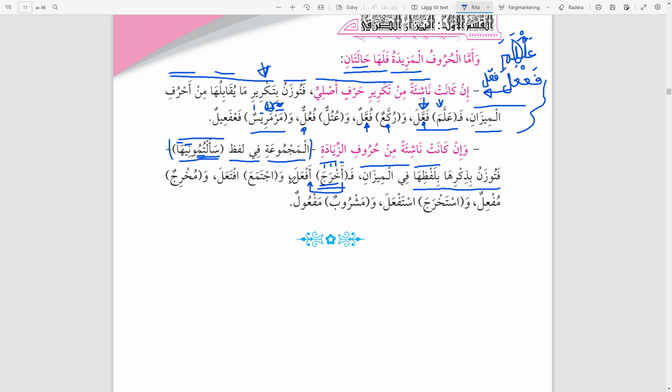So you see, أخرج أفعل. Three remaining letters are switched for their فاء عين لام counterparts. Then you have واجتمع. There's no hamza, so it's not like أجتمع. No, it is اجتمع افتعل. So you see, the three fundamental letters are Jim, Mim, and Ain. Fa, Ain, Lam, right? Then you have the Hamzatul Wasl, and you have the Ta. They are transferred as is. So this one here, this one goes here. And Mukhrijun is the same. Kha, Ra, Jim, Mukhrijun. This one is transferred as is. These ones become fa, ain, lam.